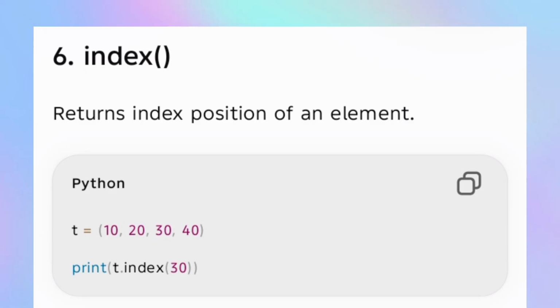index returns the index position of an element: t = (10, 20, 30, 40). Print t.index(30).